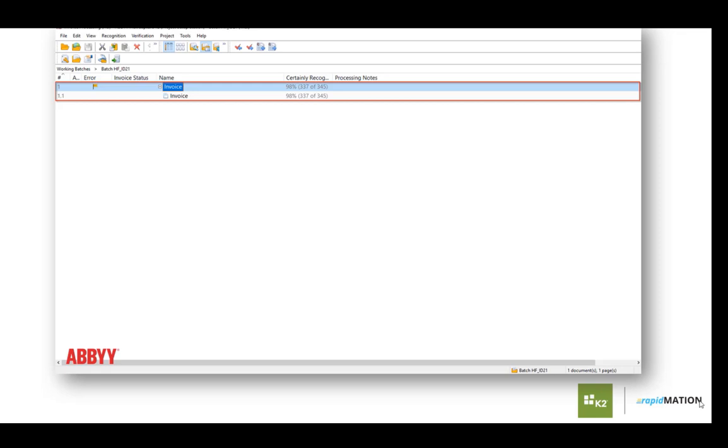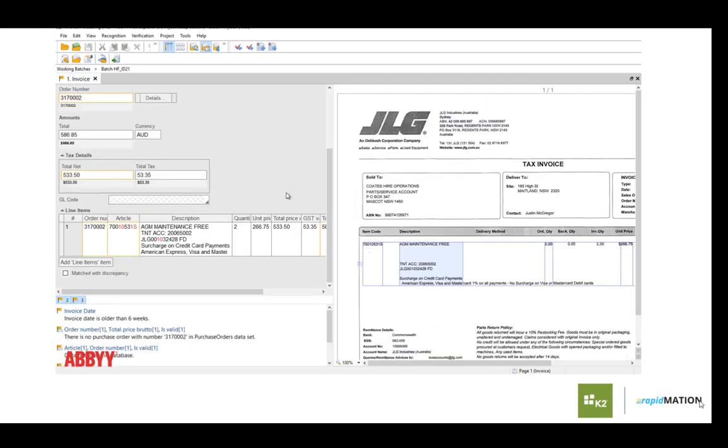It goes down and it discovers each of the pages of the invoice, and the line item 1.1 shows you that it's only one page. Should there have been more pages in that invoice, it would have gone through and shown you 1.2, 1.3, and so on and so forth. Now the human user can come in and double click on that specific invoice, and that opens up a screen for a user to be able to see firstly the invoice on the right hand side, and secondly, all the data that Abby has automatically managed to extract from the invoice.